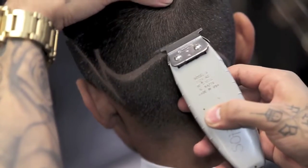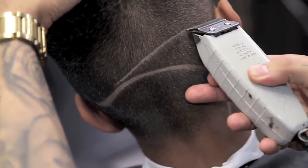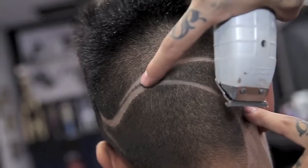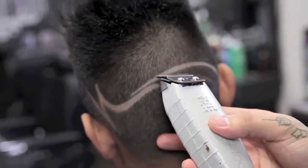Using only the corner of my blade, I will proceed to add a second line right above my previous step. I will now add a line in the center, separating 2 fades and giving it a small 4 AM fade.